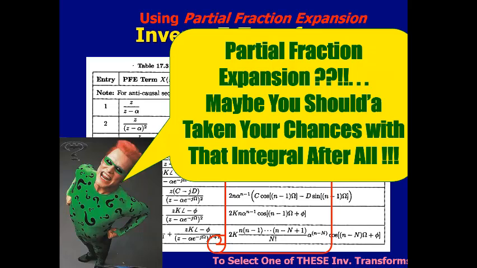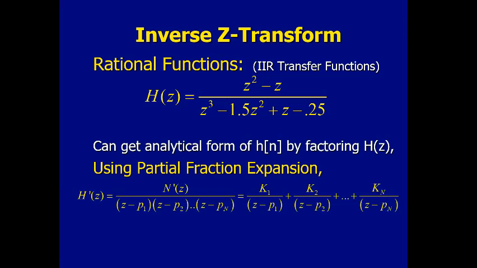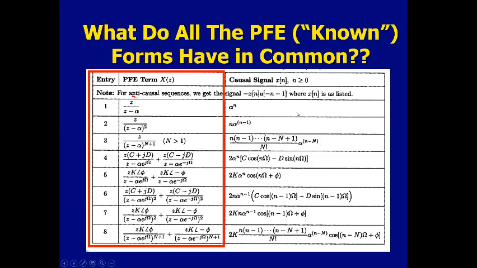Now, if you're not comfortable with partial fractions, well, we get another chance to get good at it here. The idea is, again, we're going to take what is usually a more complicated ratio of polynomials in z, with polynomials of z in the numerator and polynomials of z in the denominator, and match them up with these partial fraction terms.